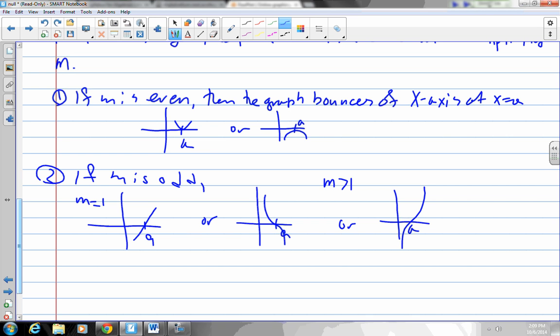No. M is, we don't do M is less than 1. No, it's just, they're all odd. M is 1 or greater than 1. So if it's 1, it's linear. If it's greater than 1, then it's... Yeah, well, if M is less than 1 or whatever, if M is negative, then it's not a polynomial. We like our exponents to be positive. Is that right?